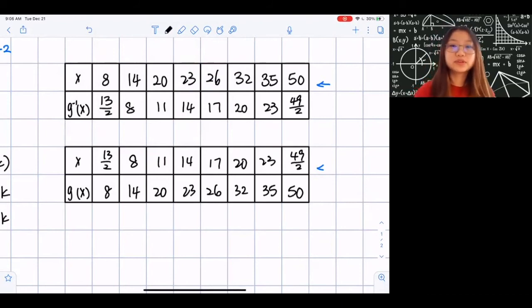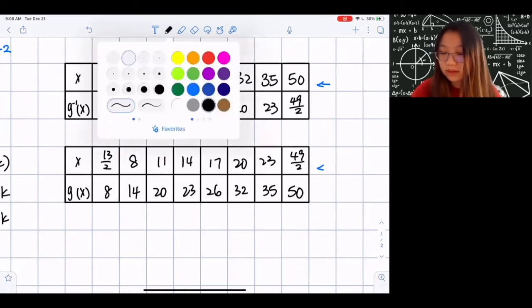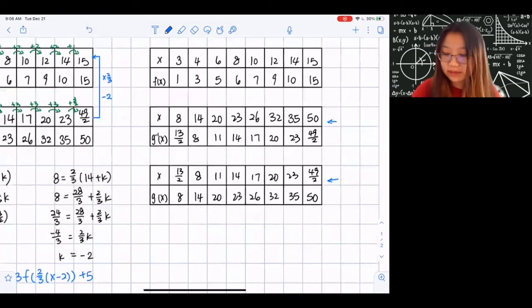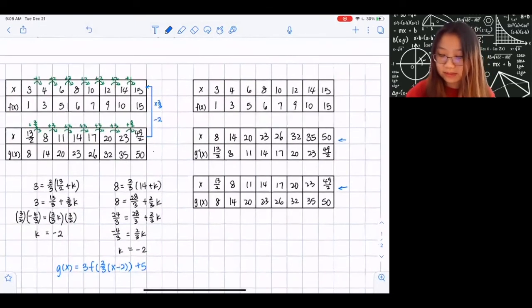So I'm actually just switching my x and y to get my inverse, which is not hard, right? Then you will find out that this is basically the same as this, which I intended to do. And so that way we can just move on to the next example. The transformation final result is going to be the same as the last question, because I transformed this into g of x and then I have the f of x, which are the same as the last problem. So the result is going to be the same.